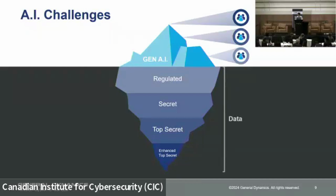And the last topic I'll bring up here is the authority to operate, ATO. ATO is the process of obtaining formal authorization for a system to operate on the CAF's network. It's basically assessing that a piece of technology is operating within a defined risk boundary and that the residual risk is well understood and accepted. The challenge here is that innovation in this area is happening so quickly and it's not well understood. It is difficult to determine the proper regulations to secure and mitigate risks while allowing for innovation to occur.